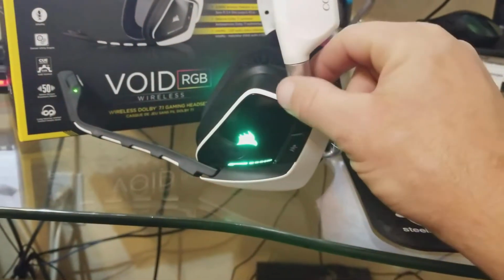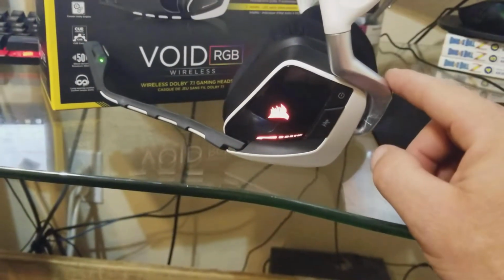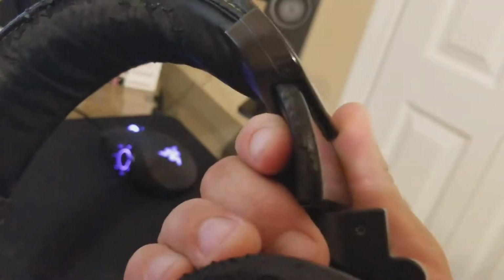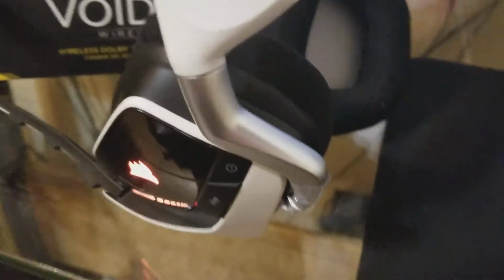As you can see here, I think it's actually made out of metal. I'm not 100% sure that this is metal yet, but I think that's metal. It seems to be a one-piece construction. I don't see a seam on it anywhere. And since there's not a seam, it takes away the places for it to break. You can see I've super glued these several times. What happens is they fall down just like they just did, and everybody drops their headset. It happens. You gotta go get the door, the pizza's here, or whatever. And so that ended up popping apart. This shouldn't be an issue on the newer model.